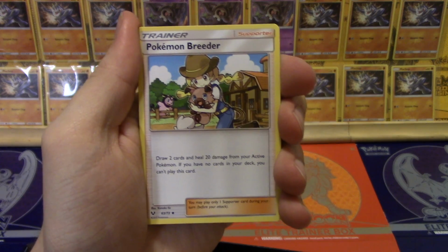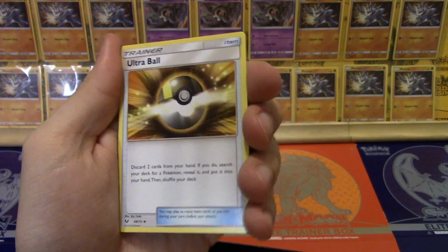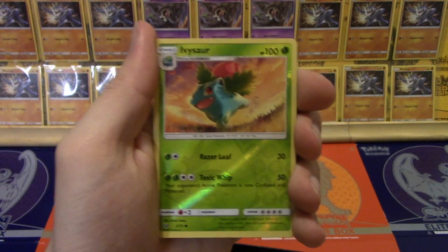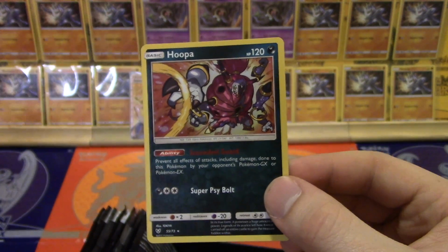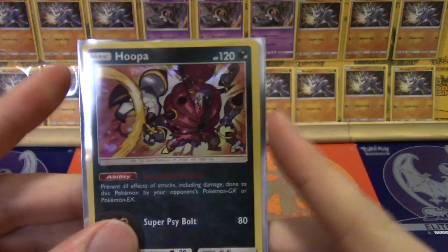Another Pokemon breeder, but not nearly as good as that one back there. Lily, standing at the bridge. I need my full art trainers. Ultra Ball, lovely item. Reverse is an Ivysaur, which means the good one is Mewtwo. Hoopa. Damn. Oh, the Hoopa? The Hoopa. That's a good one. This Hoopa has golden circles from Kingsman 2.